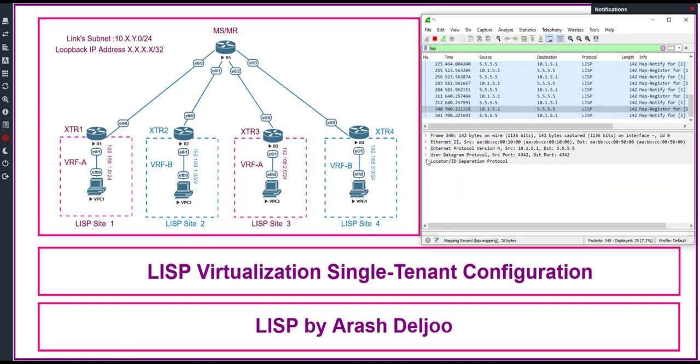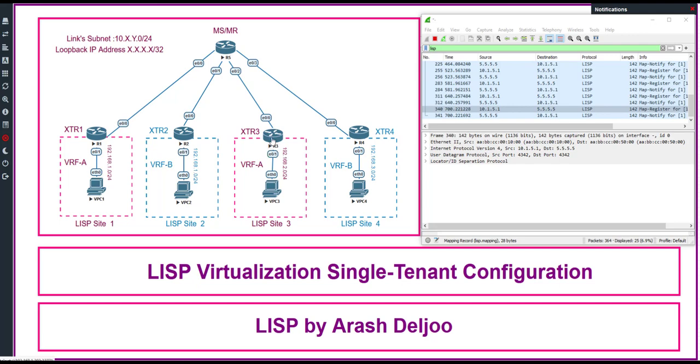But about, for example, the data plane, again we have the same problem. The problem is that here we have one physical infrastructure and we need to forward the traffic in one physical infrastructure for two different networks. For example, assume that we are sending traffic from PC3 to 192.168.110. This IP address is available in VRFB and also VRFA. How can other routers identify whether this traffic is for themselves or for other routers?